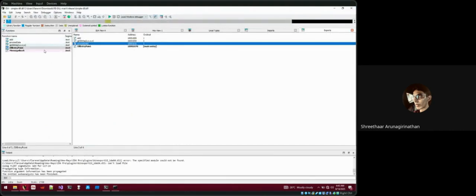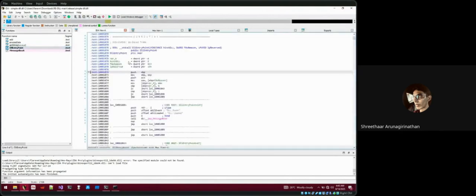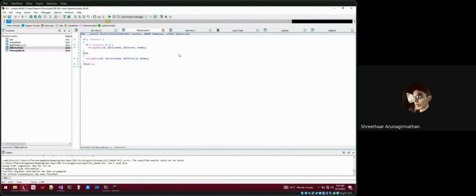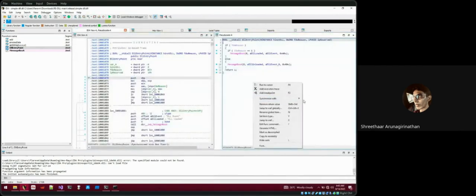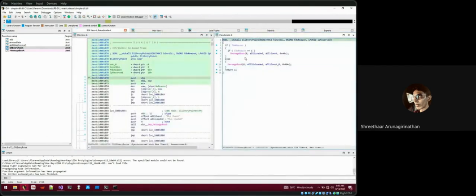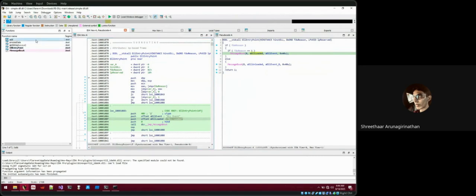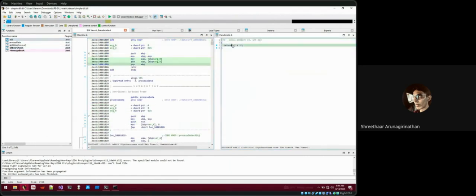When we take a look at the entry point first, if you have your decompiler, you can hit F5. It's decompiling, drag it here on the right side, and synchronize the IDA view. Here, when the code executes, we only execute MessageBoxA, and the strings are loaded and unloaded. And for the add function, it will return an operation of addition.